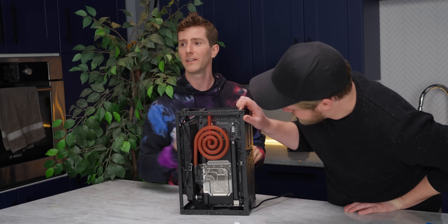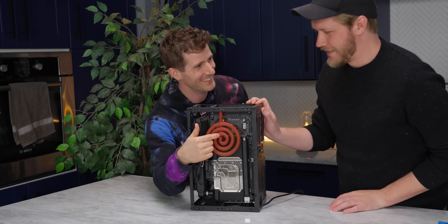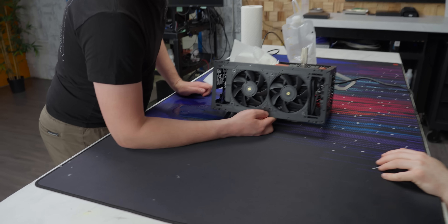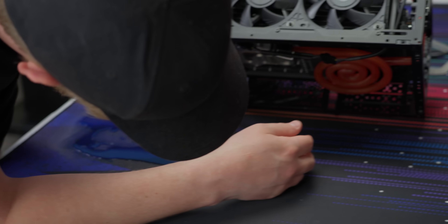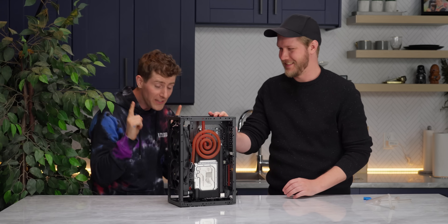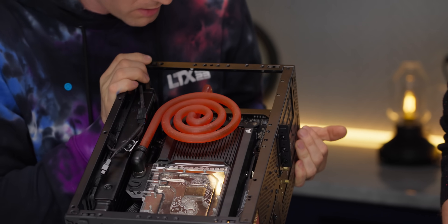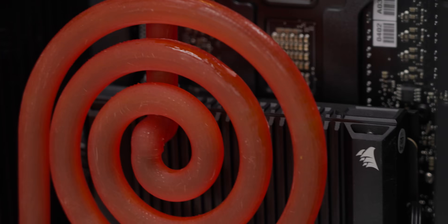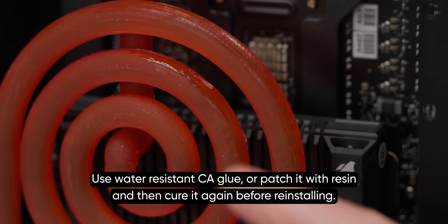We did kind of find some limits. Can you tell me what happened with this? Basically I showed up, installed a tube, and it leaked — delayed the shoot by like a whole day because all of this was covered in water. We had a small pinhole leak, but I don't think that invalidates the concept, especially because looking at this tube, it's not even immediately obvious where it was fixed. What did you even do? Just put a little bit of resin on it? Sea glue. That's a really simple fix then.